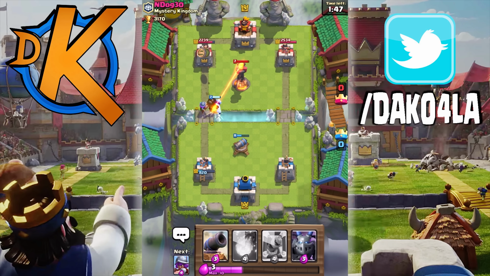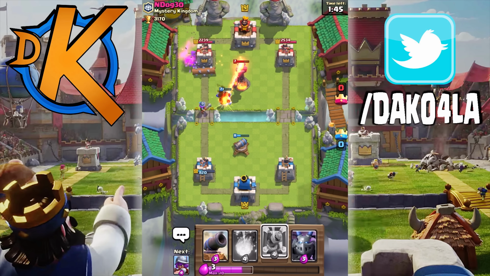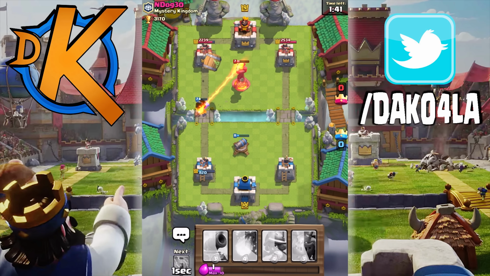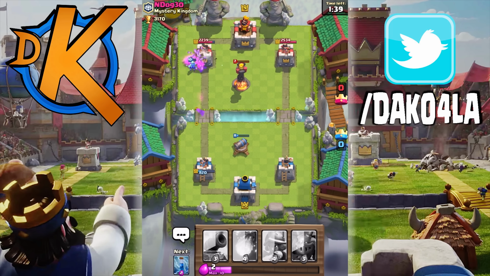Let's see if he's got anything for us. So he used his log. Let's launch another one. Boom. Let's go. Launch another one at him. Bam. Let's see what you got. You got anything for two? Oh, he had his zap. That sucks.